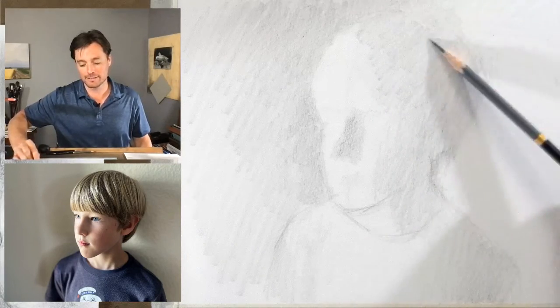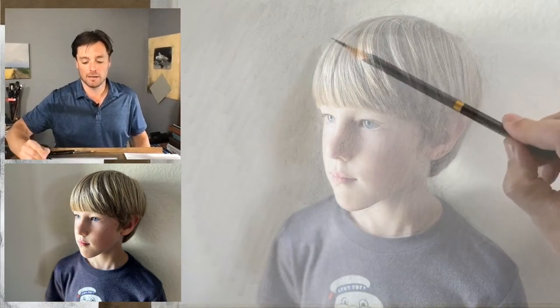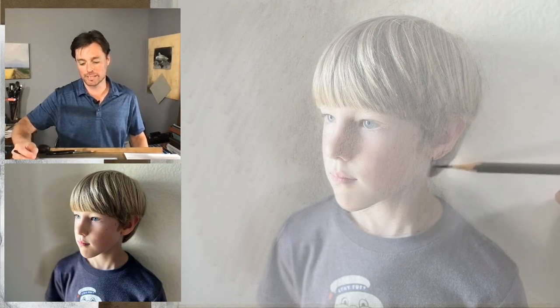Like I said, using this tool, this option of having the transparency, if I bring that back, it helps me to see where I might be off more regularly. So what I'm going to do right now is give myself some key markers. This intersection here, the neck and the earlobe, is a key one for me. And I'm going to establish the angle of the ears.